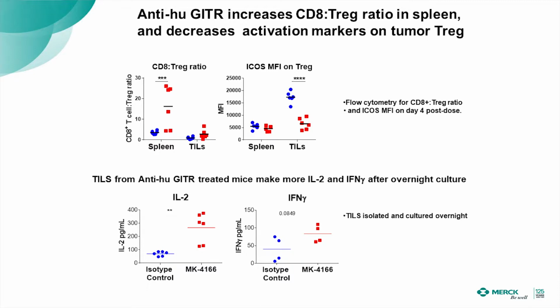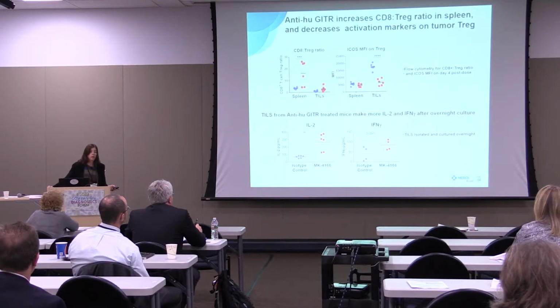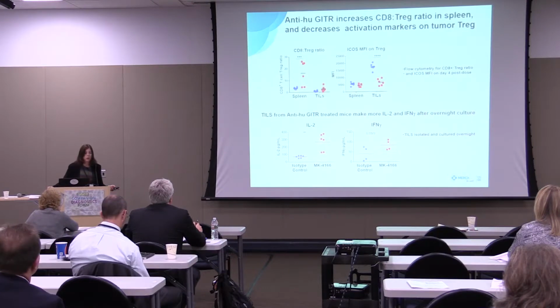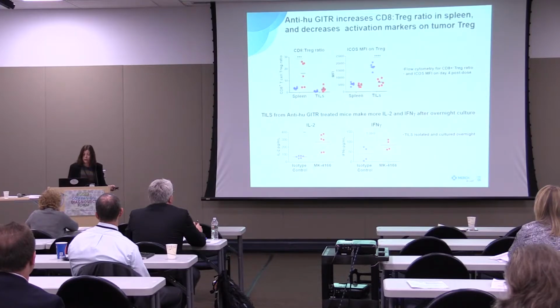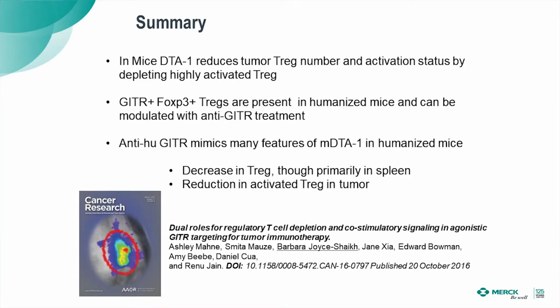So we were actually able to understand IL-2 and interferon gamma responses in the cells that we cultured from these mice, and really say, well, this may give us some insight for when we go look in the clinic. GITR is in clinical trials now. What will we see? Will it look like the mouse? Will it be more like what we see in a humanized mouse? So that was an interesting one. This actually helped us publish this year in Cancer Research. It was a nice publication about understanding how DTA-1 and GITR responses actually work.